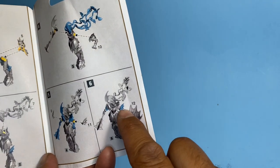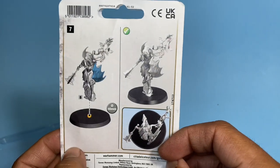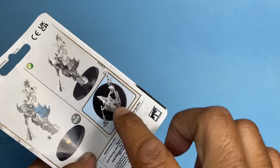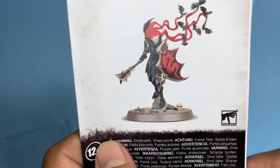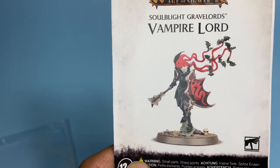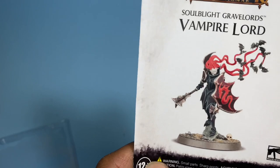Looks like you might not even need to worry about that one because you've got the shield. And then put it on the base. Alright, this is the profile — or the look from above. This is interesting, I've never seen this. I've never seen that look before, shooting it from above like that. So this is what it's gonna look like when it's all built up — bats coming out of its hair. Absolutely ridiculous looking.